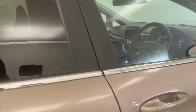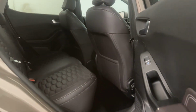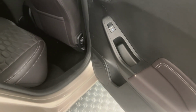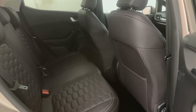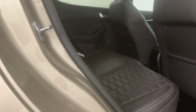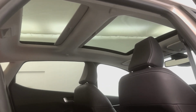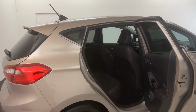Just go and take a look in the back here. First thing you'll notice again here, electric windows are controlled just from here. Working your way in a bit more, you will see you've got a lovely spacious back there. Also with this having leather seats. And just up from that, you'll notice a nice big sunroof which does open. And that was the 2019 Ford Fiesta Vignale.